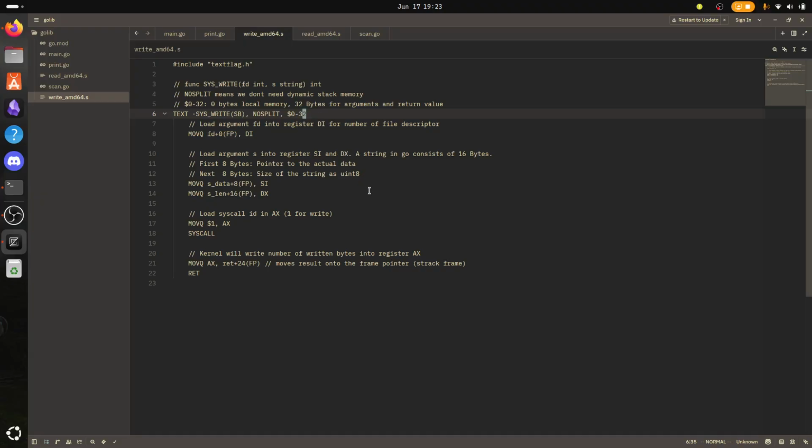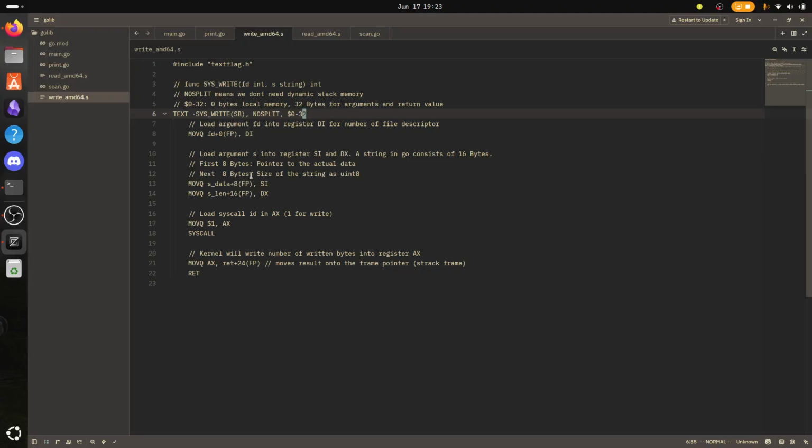Why is a string in Go 16 bytes in size? Well, it's quite simple. The first 8 bytes of a string are a pointer to the memory address where the actual data of the string is, or more likely a pointer to the first character of our string.